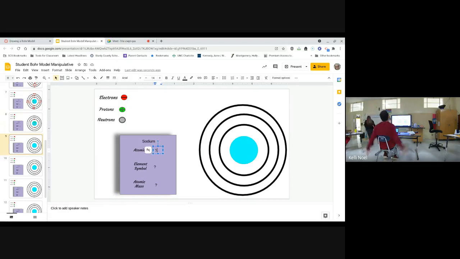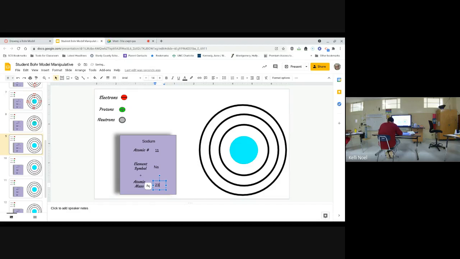All right, sodium, what's the atomic number? Sodium, it's on the left-hand side, what's its atomic number? I'm still on slide 8. It's in column 1, 11. It doesn't have an S in its symbol, it has NA because it uses the Latin to get its symbol. And its mass is what?